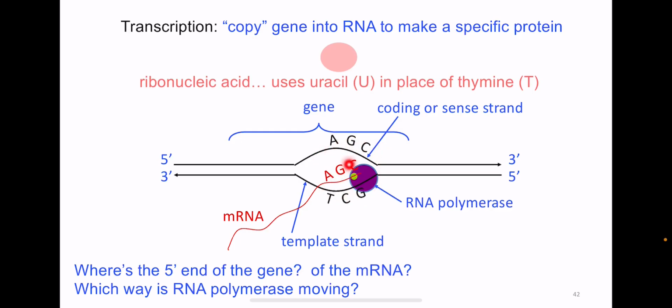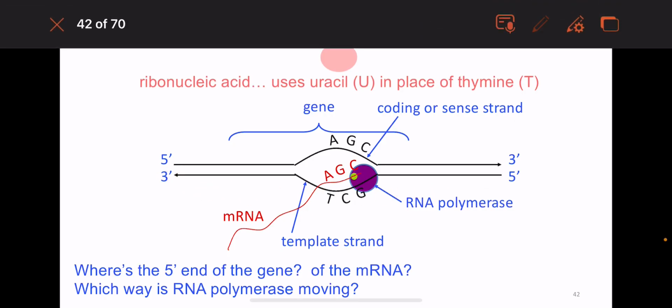So in this case, you realize one of the strands is being used as a template, and the other one is not involved. The strand being used as a template is called the non-coding strand. Why? Because when you synthesize an mRNA, it is going to be complementary to the template you are using. By the way, I've gotten my pen back. In the previous video I wasn't able to access this.